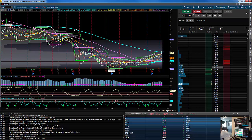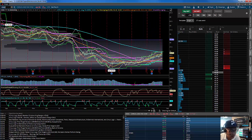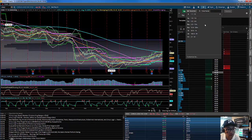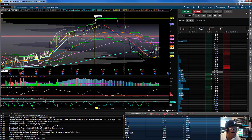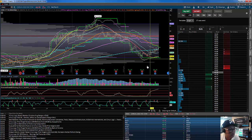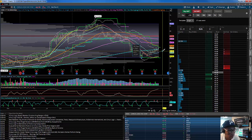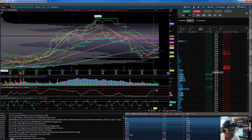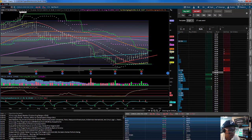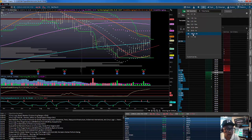So what about an offshoot play that has great upside and is tied directly, realistically, to Apple and the success of Apple? Let's look at CRUS. This is a stock that's been pretty depressed. You can see at its peak it was 71.97 and it's come all the way down to 34.70, and now it's starting to bounce. This is the weekly chart, by the way, over the last 3 years, and you can see off of those lows what they've been consistently doing. Look at this nice little run up. I'll even magnify it just a little bit so you can take a look. It's been pretty consistent in terms of the uptrend in recent sessions.